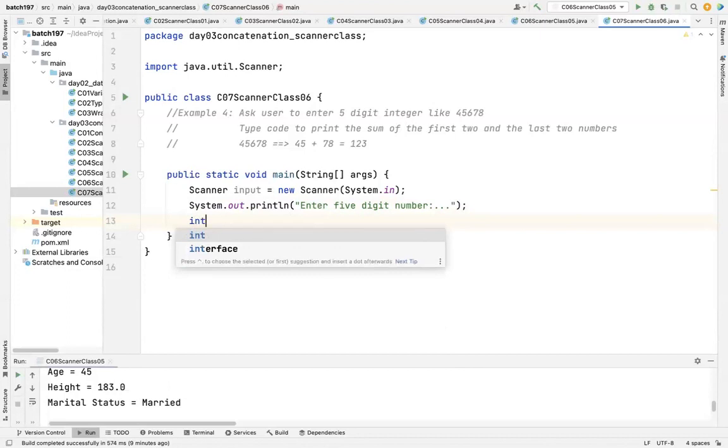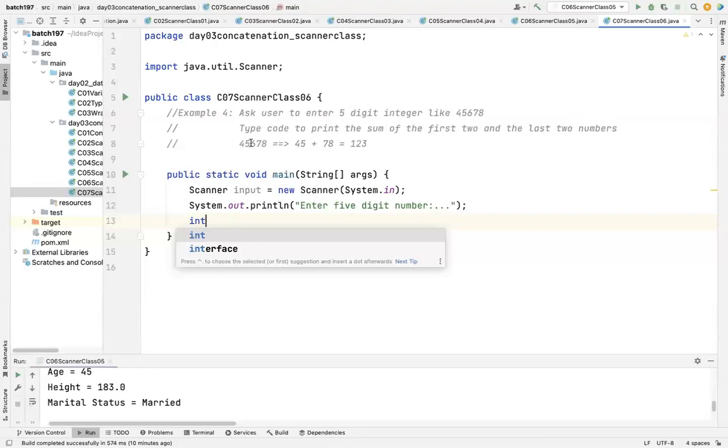Do you remember what is the maximum value of integer? No need to remember, but it was some millions. So a 5-digit number will definitely fit in this range. But if I use short, after 2, 3, short cannot occupy that number. So I cannot write the short data type here.